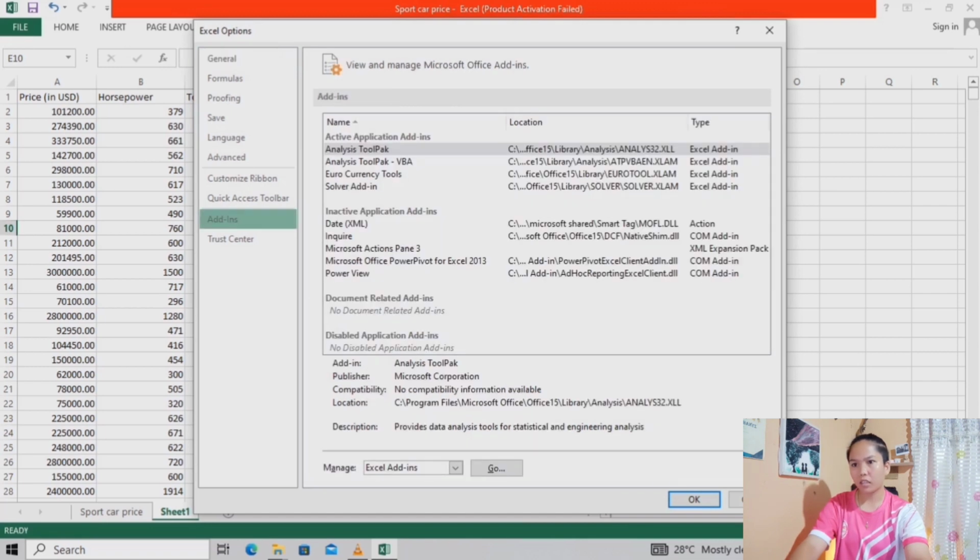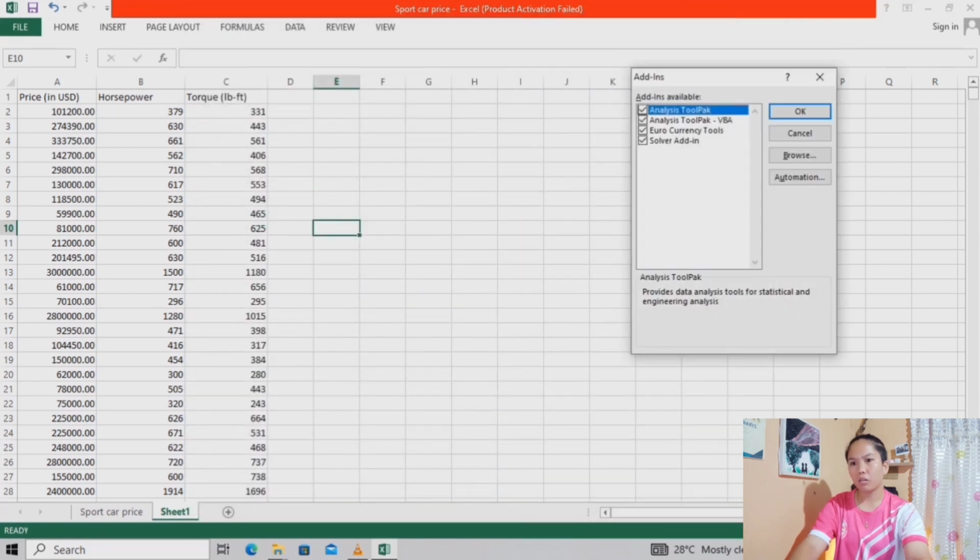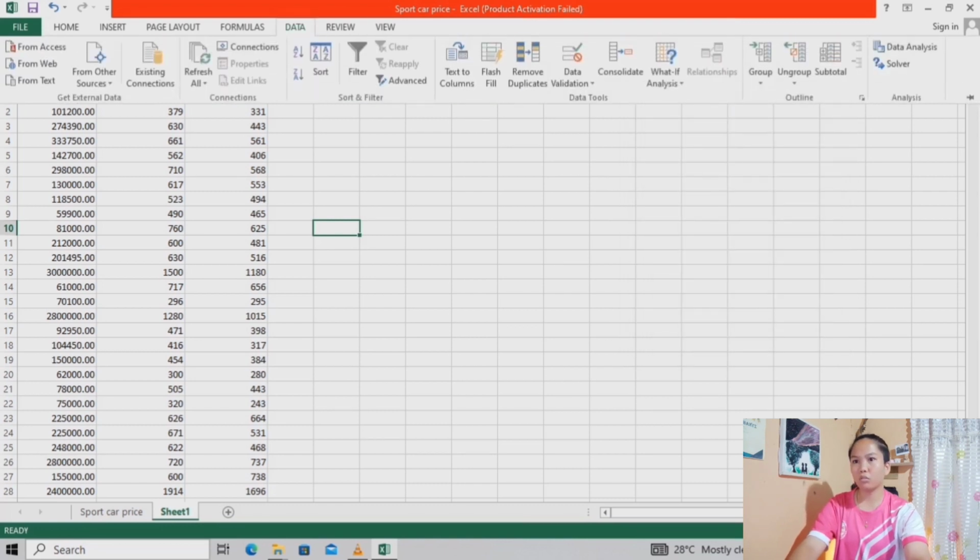Click this one, add-ins, then click Analysis ToolPak, then go. So as you can see, I have already enabled those features. If you still don't have these features enabled, it won't let you use the data analysis.